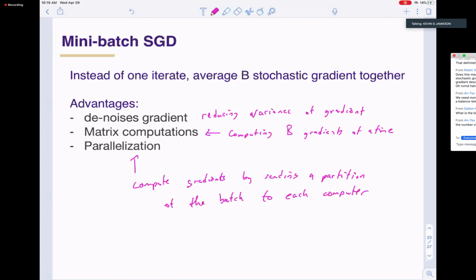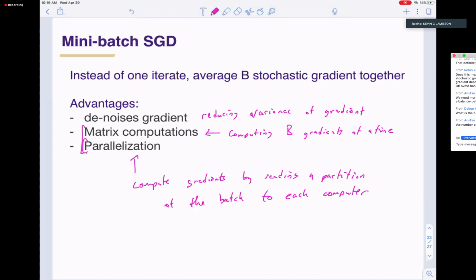It is not an exaggeration to say the boom in deep learning and artificial intelligence in the last 10 years is really thanks to this last piece, parallelization and GPUs. It's actually both of these things. Fast matrix computations, very efficient on GPUs in a parallel way, is what enabled us to train very, very advanced large models very, very fast. And SGD is responsible for that. And SGD is everywhere. It's not a new algorithm. It's been around for a long time.